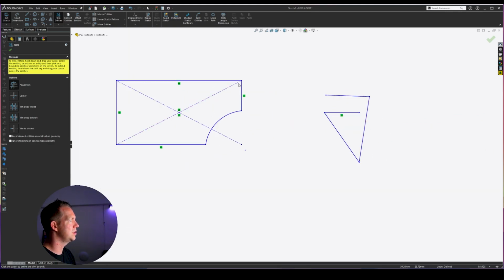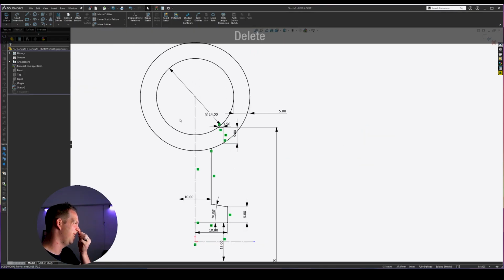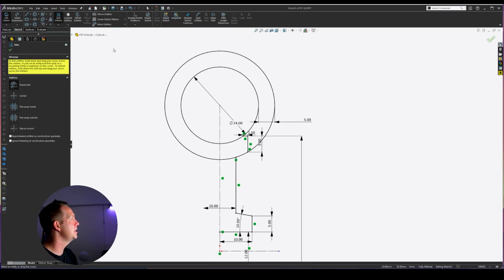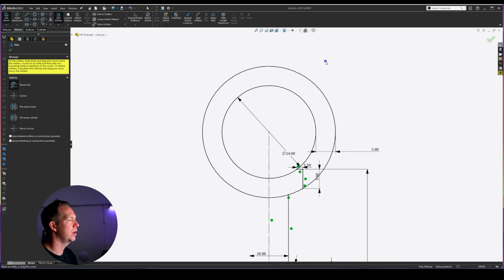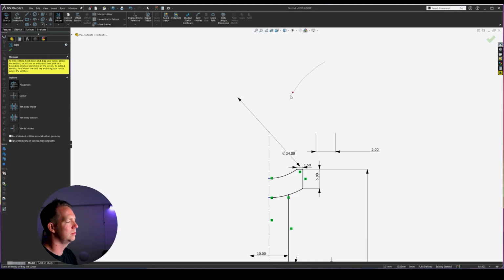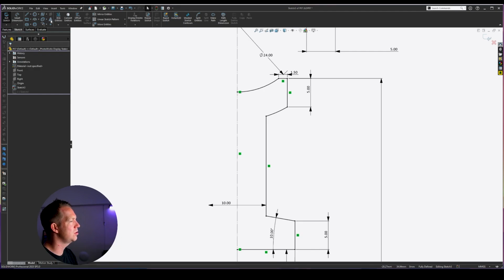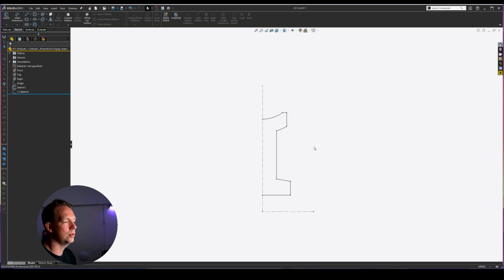What I would like you to do is just play around with these shapes and get a handle on the trim tool. And when you're feeling confident, what I'm going to get you to do is trim away some of the shapes over here. So I want you to go trim entities, use power trim, and we're going to draw a line over this outside circle and then the inside circle and let go. And then we're going to go to this point in the middle here and we're just going to draw a line up across this section of the arc here, and we're done. To finish with the power trim, you just press the tick or hit escape on the keyboard. And that is all you need to know about the trim tool.